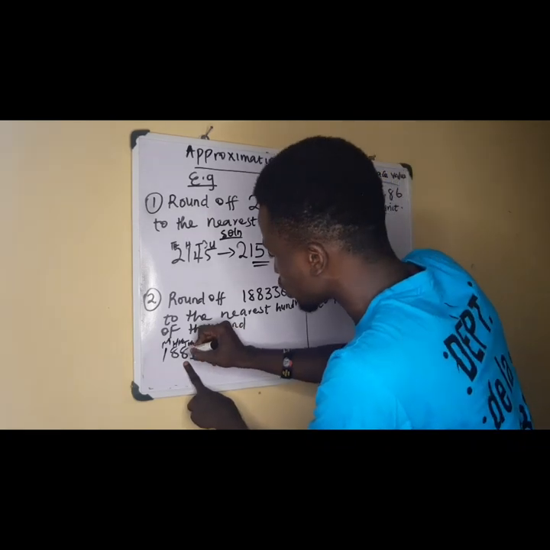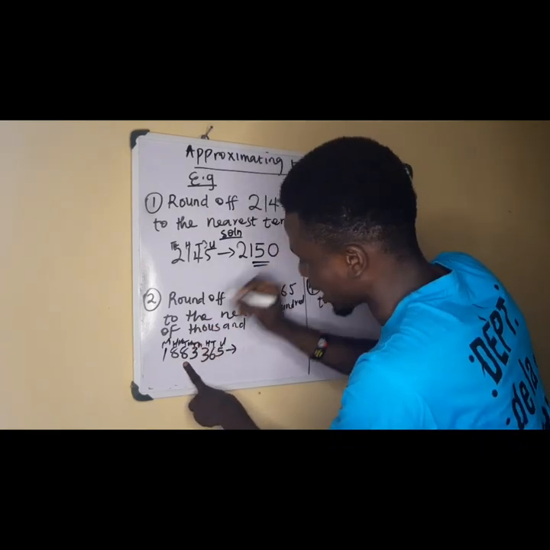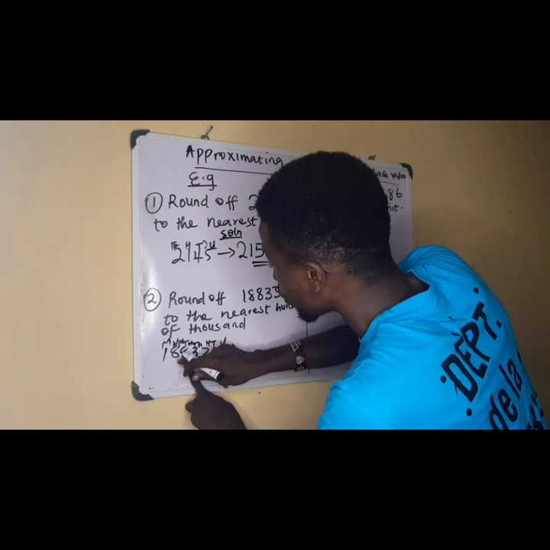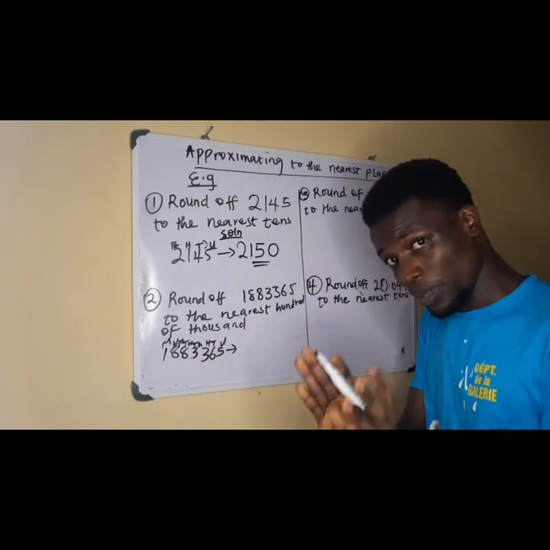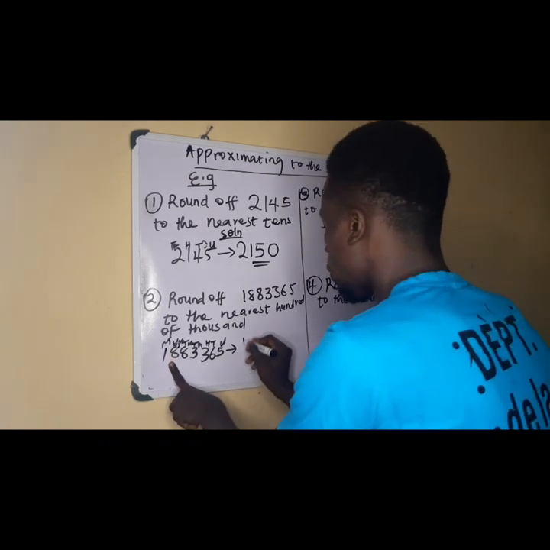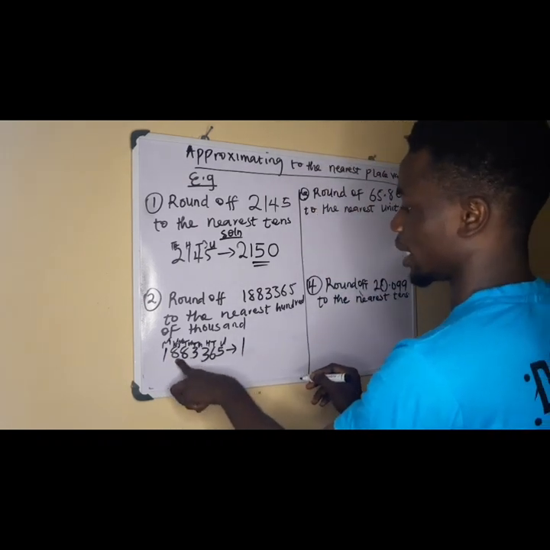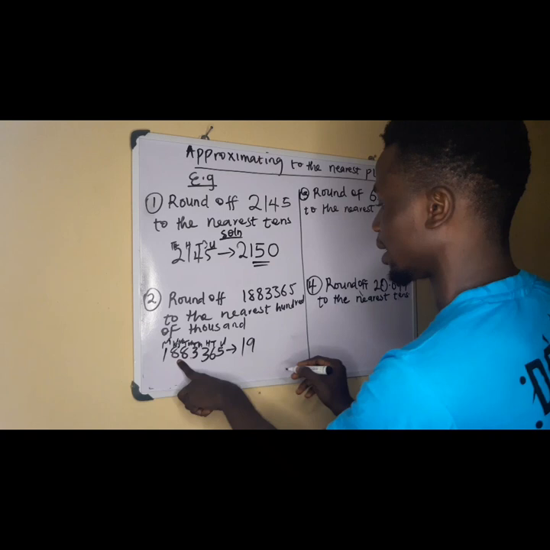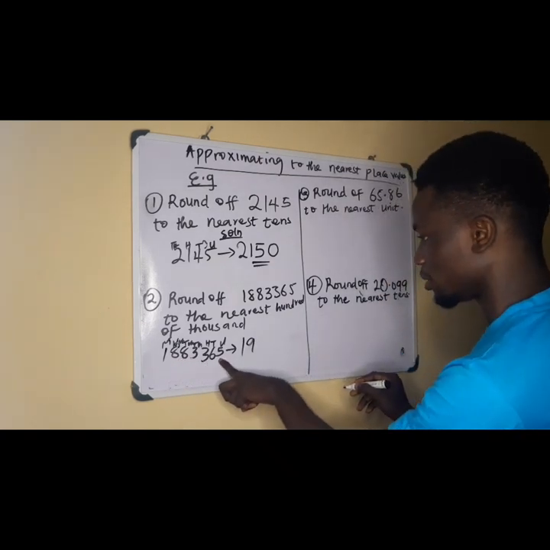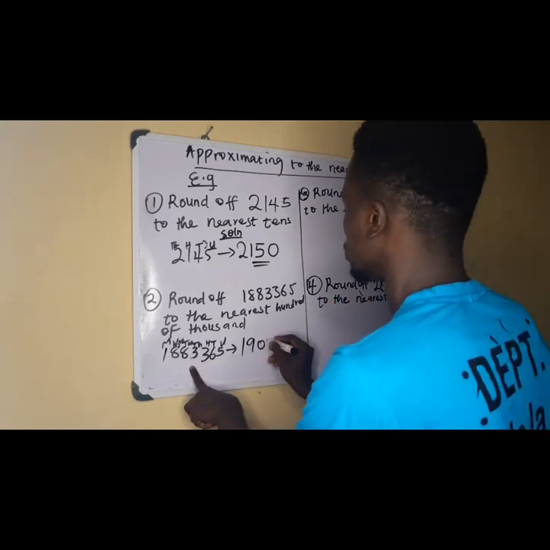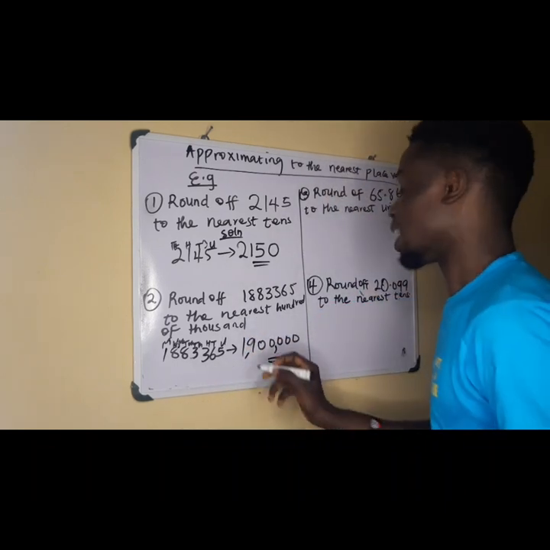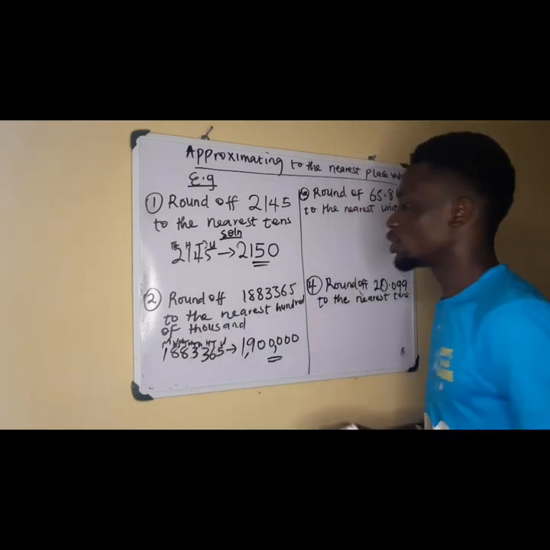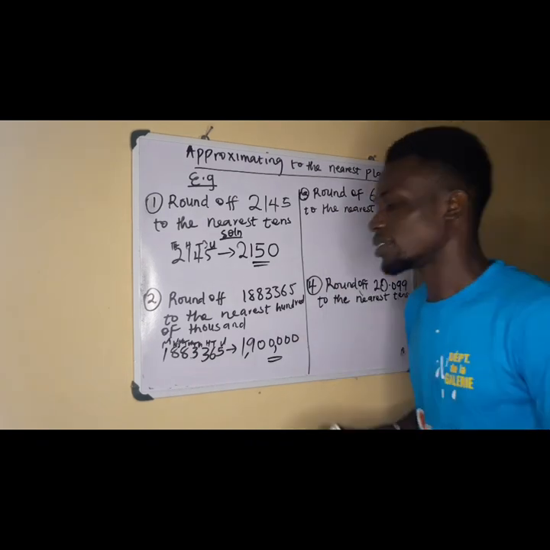All these numbers will be summed up to 1, and I add that one to 8. Then all the rest of the numbers will come to 0, so that it will still be in millions place value. So my answer is going to be 1. Then this 8, if you add 1, you're going to have 9. Then how many numbers are remaining? 5. You add 0 to them. 5 zeros. So this is what you're going to have at the end of the day when you round this up to the nearest hundred of thousand.